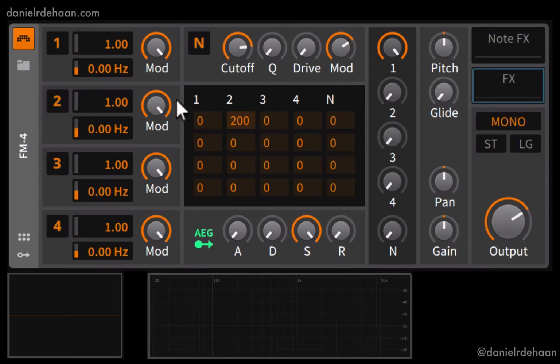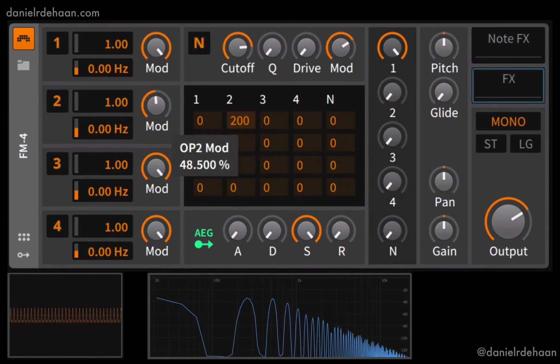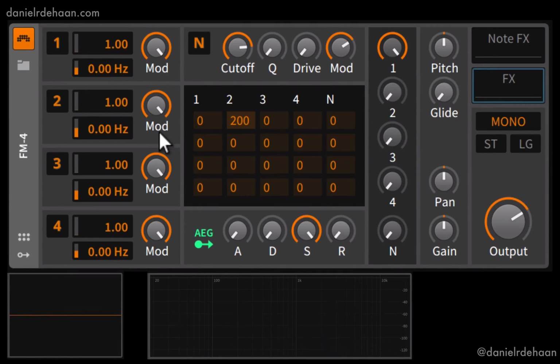So if I switch it back now to where there's no frequency offset and they're both giving me exactly the note that we want to play, and I start by sweeping that mod down, and I play a note and I drag it up, you hear that immediately we have not only a more consistent and more pure and more pleasing sounding timbral result of this modulation, but it's also consistent as I play other notes.